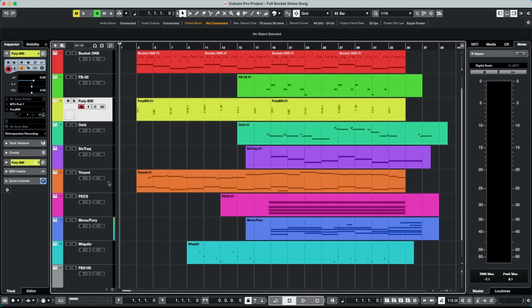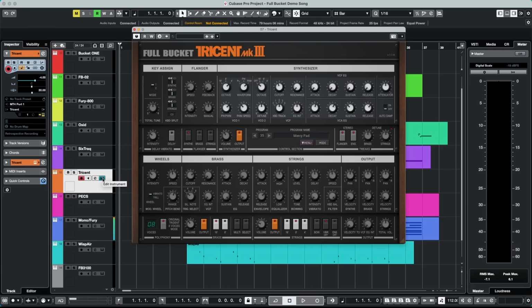And I also have a Korg here, the Korg Trident MK2, now called the Trident MK3, with its brass section and strings and synth. So it's called the Trident because it has a synthesizer section, a string section, and a brass section, and you can turn these off or on individually. And they all have filters and envelopes and octaves and stuff like that.